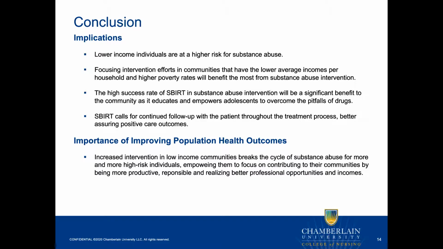SBIRT calls for continued follow-up with the patients throughout the treatment process, better assuring positive care outcomes. Increased intervention in low-income communities breaks the cycle of substance abuse for more and more high-risk individuals, empowering them to focus on contributing to their communities by being more productive, responsible, and realizing better professional opportunities and incomes.